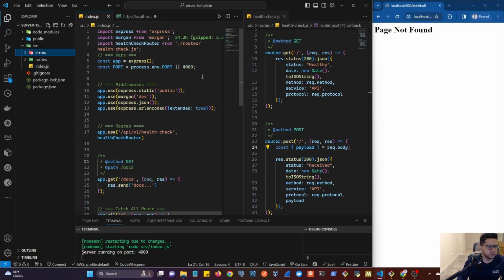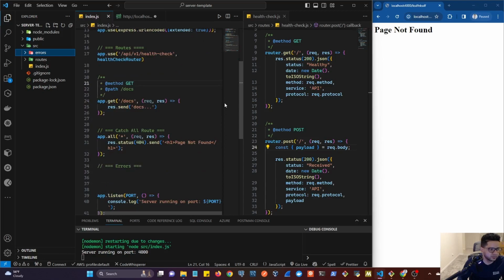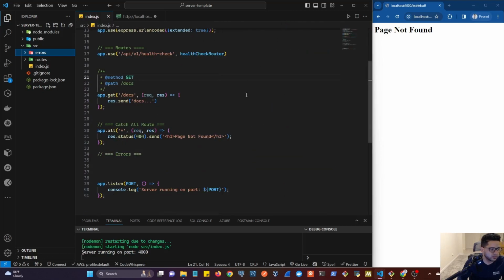So for example, at the moment here, we have a response being sent if we don't match any routes to the request that is coming in. This is being sent to the client, and we're sending res.status 404, and then we're sending a message here.